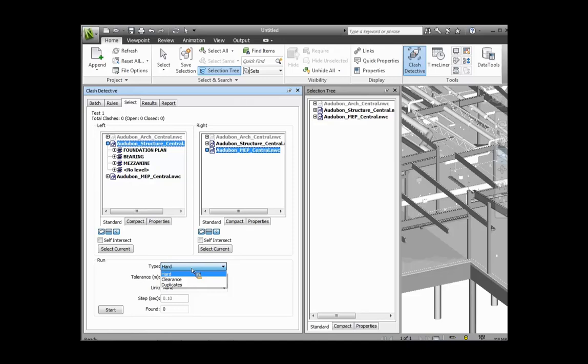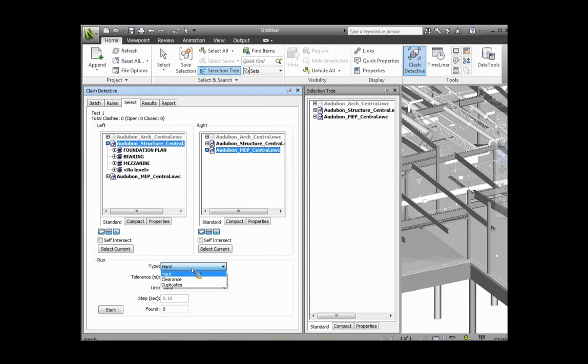Sometimes it's an okay thing, because the way we model things isn't always 100% clean. Sometimes we actually have the beam or the column in the middle of the walls, and we don't worry about the fact that they clash, because it's an awful lot of work to model everything in great detail to eliminate every last clash. In fact, when you start looking at stairs and rails and how they all connect together, things do touch each other and intersect. So not every clash is necessarily a bad thing. You have to figure out which ones you care about and which ones you don't care about.